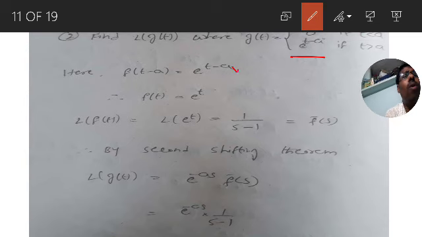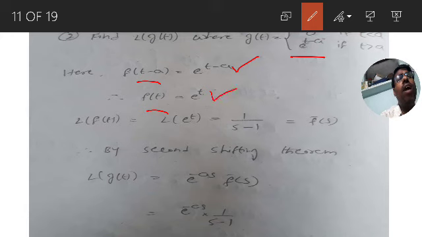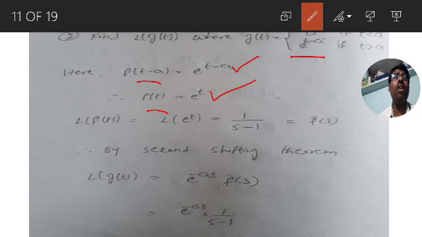So from the problem, what do we get? f of t minus a is e power of t minus a. In place of t minus a, if you substitute t, you get f of t is equal to e power of t. This step we need. Once you are able to get this step, then the problem completes. From the question itself, you are getting f of t minus a. What is f of t minus a? e power of t minus a. Now in place of t minus a, substitute t. What do you get? f of t is equal to e power of t.